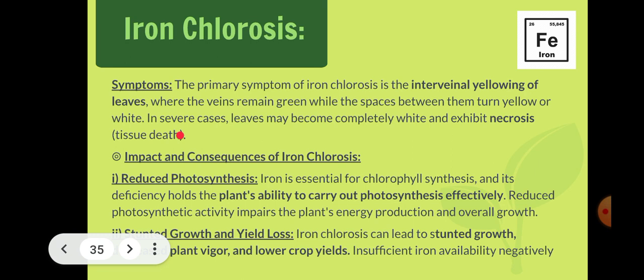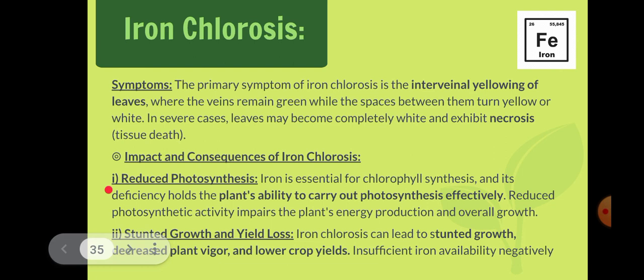Now I will be talking about the impact and consequences of iron chlorosis. The first one is reduced photosynthesis. Iron, as we know, is very essential for the synthesis of chlorophyll, and its deficiency hinders the plant's ability to carry out photosynthesis effectively. When photosynthetic activity is impaired, the energy production and overall growth is also affected.